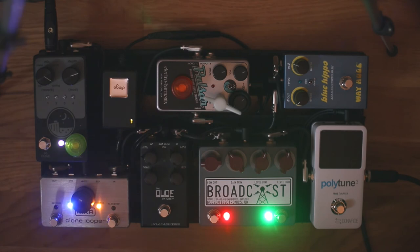So that's a big thing for me. I really love doing that. And then this reverb, last but not least, it's great. It's got four algorithms in it: hall, plate, room, and spring.